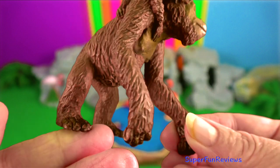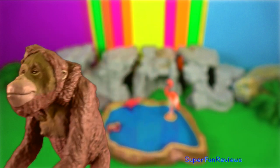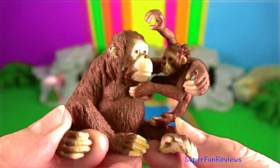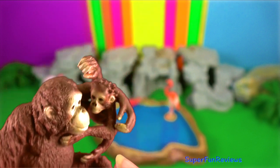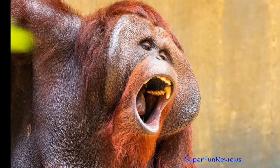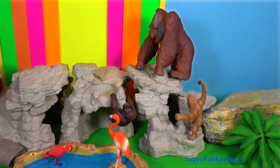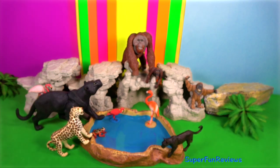Their standing height is about 1.5 metres. When orangutans do stand, their hands nearly touch the ground. Male orangutans grow a beard and moustache when they become adults. Some males also grow cheek pads and throat pouches. They use large leaves as umbrellas and shelter to protect themselves from the rain.